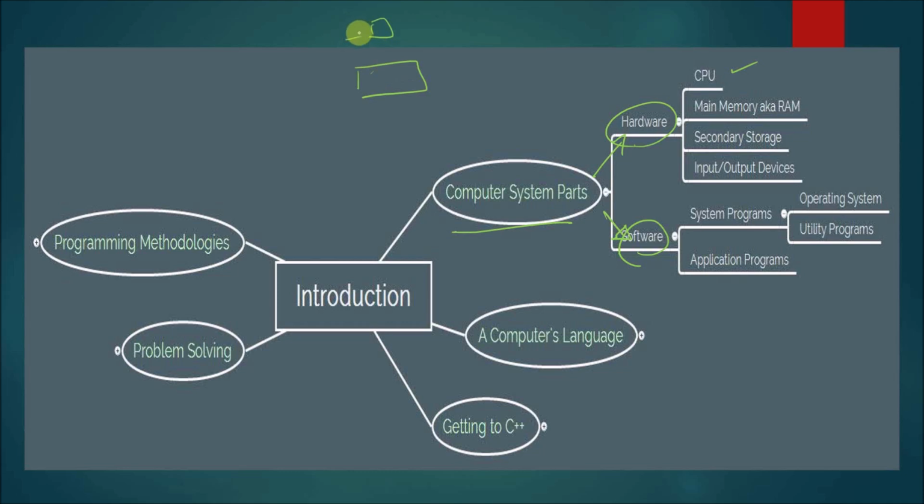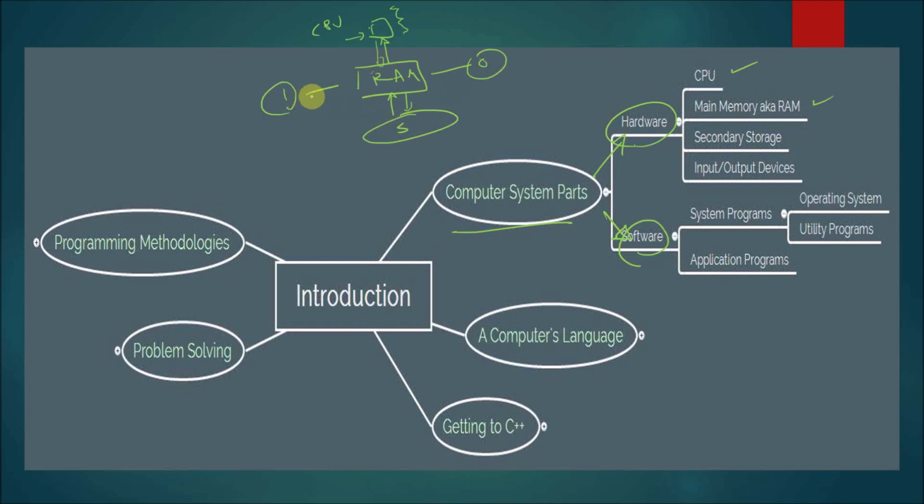So this is your CPU here. All right. We'll say this is RAM. We'll say this is your secondary storage, input device, output device. So here's your CPU. The next thing we're going to talk about is your main memory, or RAM, random access memory. This is connected directly to the CPU.